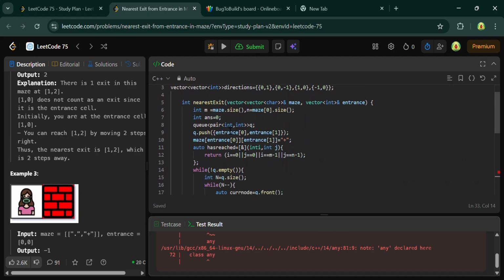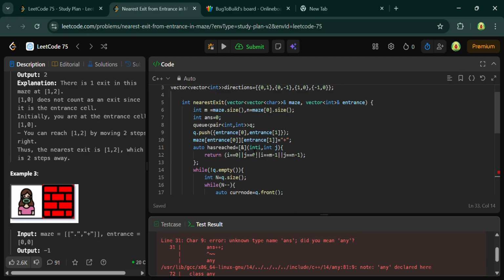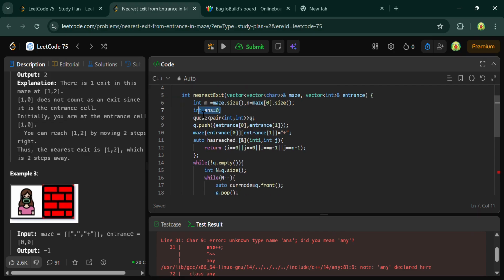Int answer, error type. Where is an error? Here is answer defined.